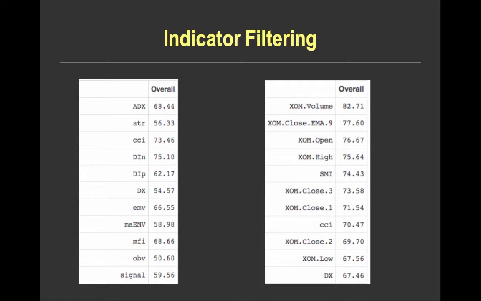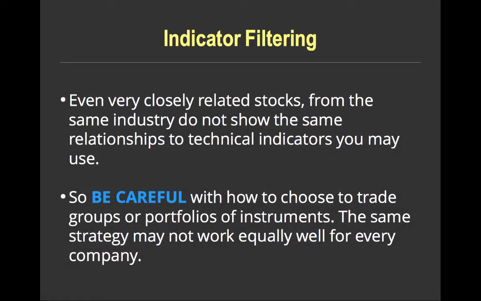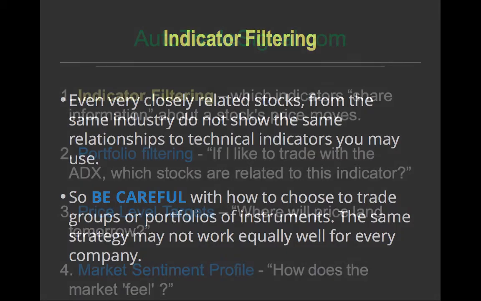And yet, when we look at how indicators influence or how indicators pair up with prices, we find things that are sometimes surprising. So even closely related stocks from the same industry do not always show the same relationships to the technical indicators that you may use. So be careful with how you choose to trade groups or portfolios of instruments. The same strategy may not work equally well for every company.